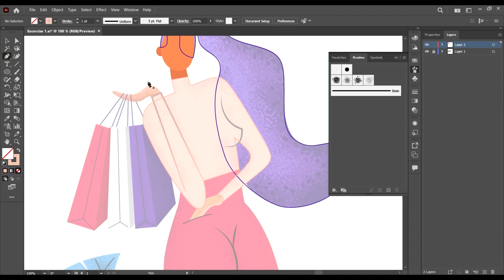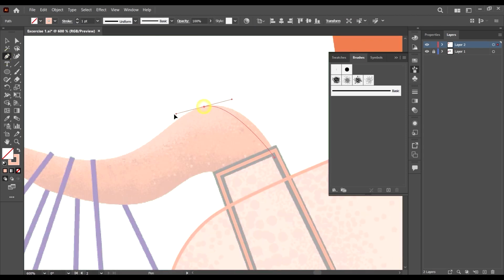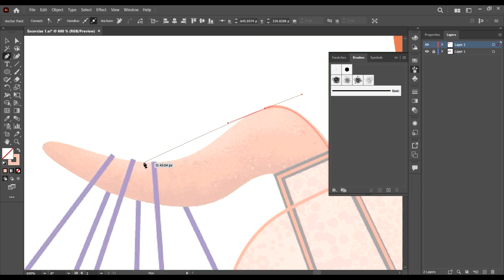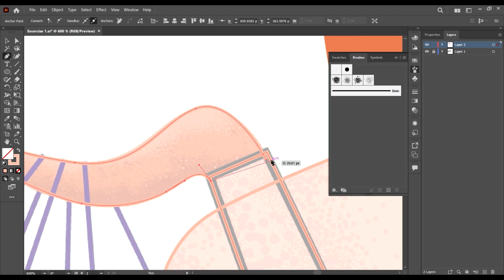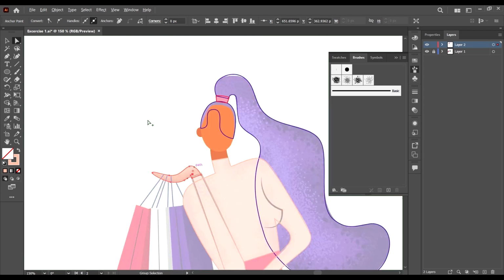Now select your pen tool and let's try to create this part of the hand. Okay, and we can just bring it here like this. Perfect.